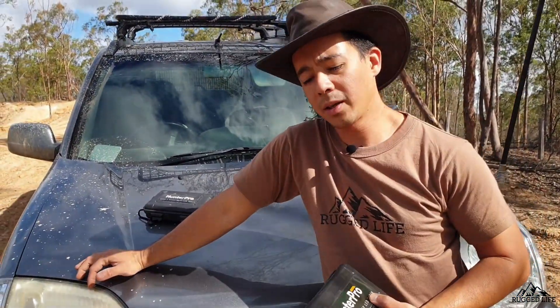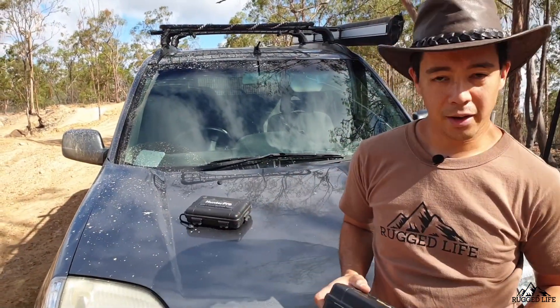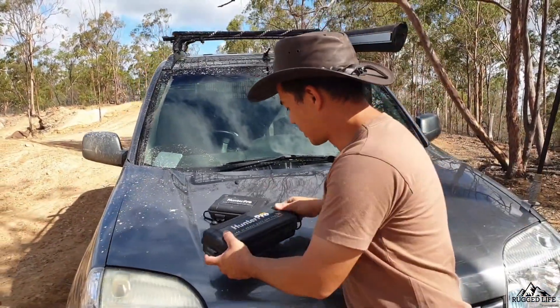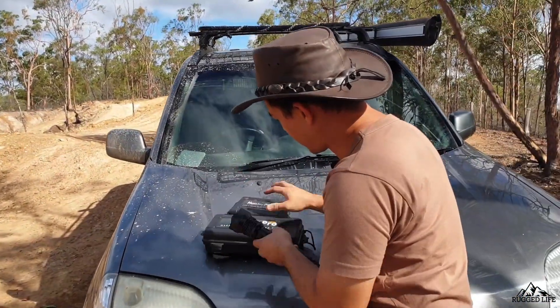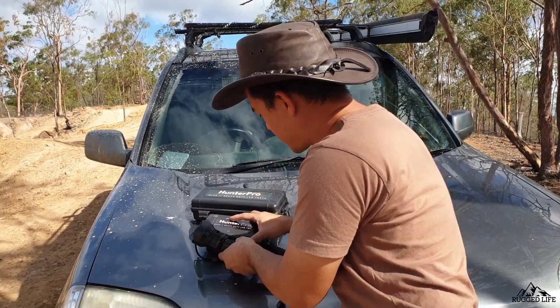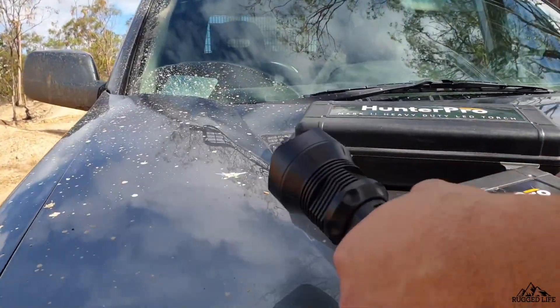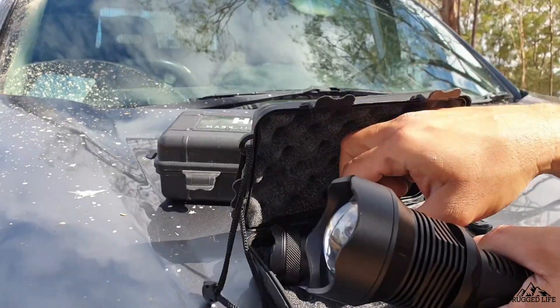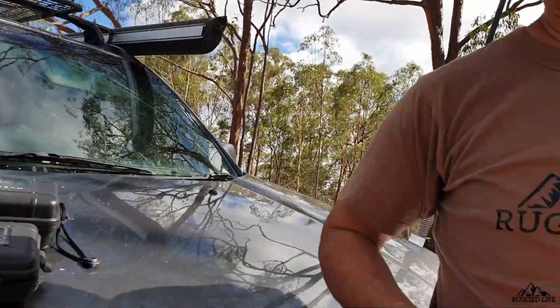I said give it to me for free and I'll exchange it for an unbiased review, as I normally do with other companies. So they sent me a couple of their torches — one is a big one, one is a small one. That's the Mac One, the small one, and the Mac Two is the big one.